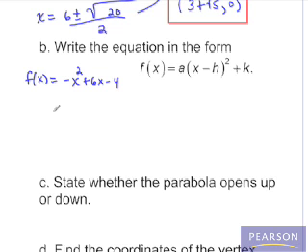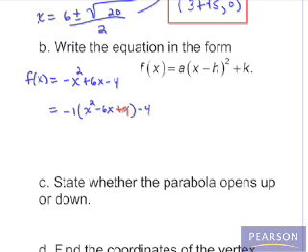So to convert this to the other form, I'm going to do two things here. I'm going to group the first two terms together, and I'm also going to factor out a negative 1. So factoring out a negative 1 would leave us with a positive x squared and a minus 6x. I'm going to leave a space for now, and I'm going to throw the negative 4 outside. So again, I group the first two terms together, and I factor a negative 1 out of the first two terms. And here's where we'll do the completing the square process. So I'm going to take the b position, negative 6, and I'm going to cut that in half and get negative 3, square that and get positive 9.